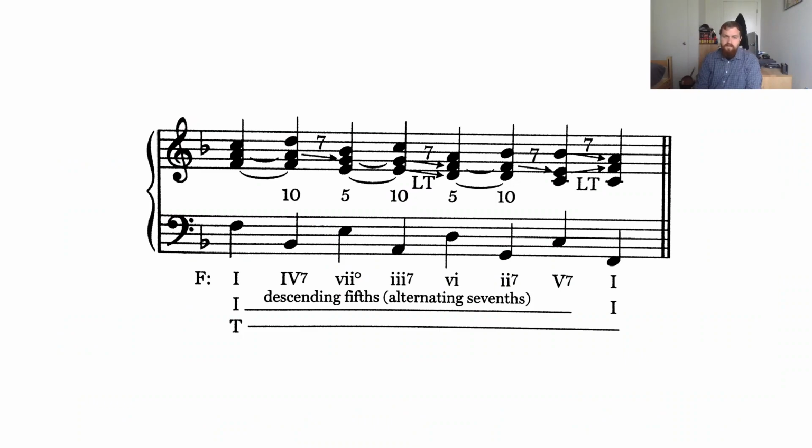Here's an example of how you can get 7ths generated in a sequence. We've got descending 5ths here, regular bass motion. We've got an alternating kind of intervallic pattern here. Let's see, what would this be? Yeah, 5-10. It's written right there. I don't know why I had to ask. And then also we've got sevenths on every other chord.